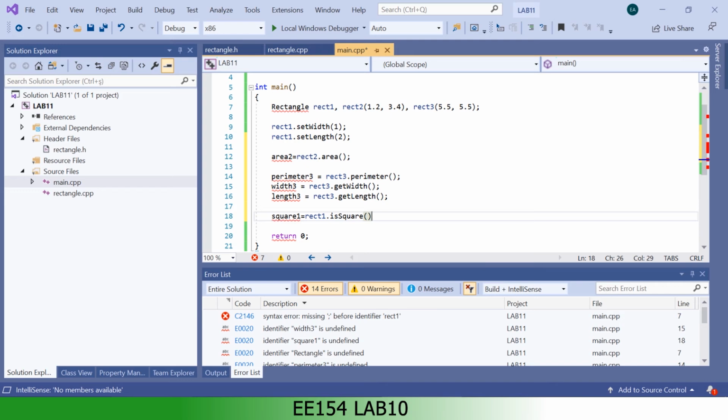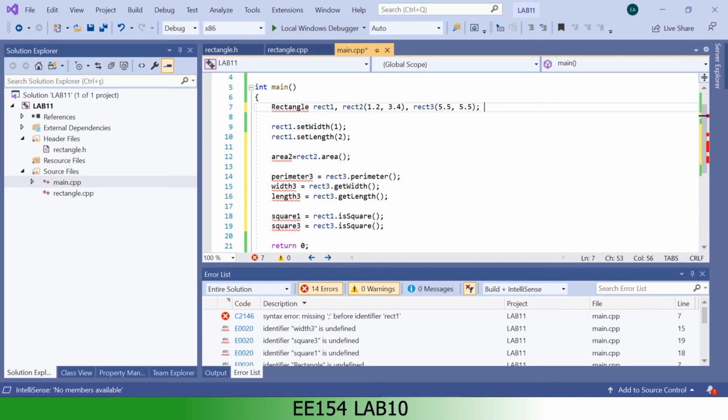If it is true, it returns 1, and if it is false, it returns 0. Okay, then we are wondering if rectangle 3 is a square or not.